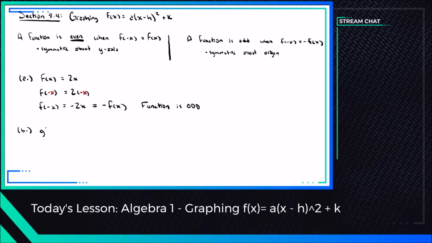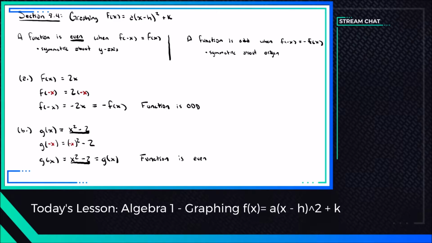All right, we can have another function like g of x is equal to x squared minus 2. And if we plug in a negative x everywhere we see an x, we'll plug in our negative x's. All right, and this is going to be g of negative x is equal to a negative x squared, which is just going to be a positive x squared, minus 2. And notice that's the exact same as our original g of x. So g of negative x is equal to g of x. That's going to be the function is even.